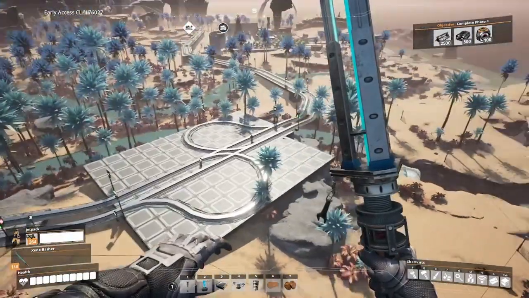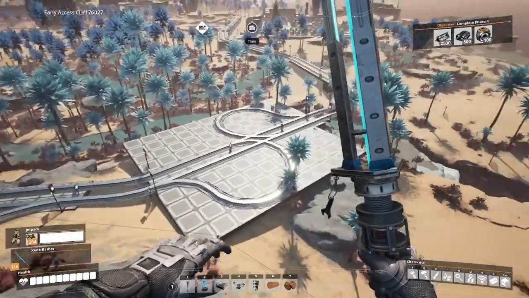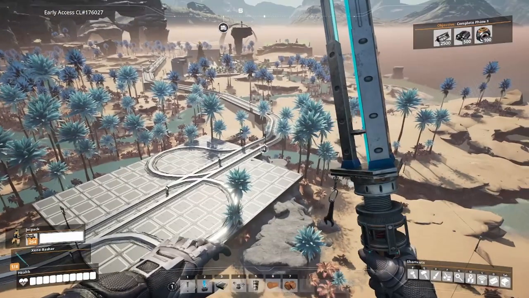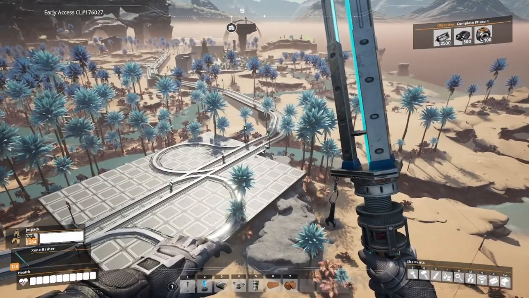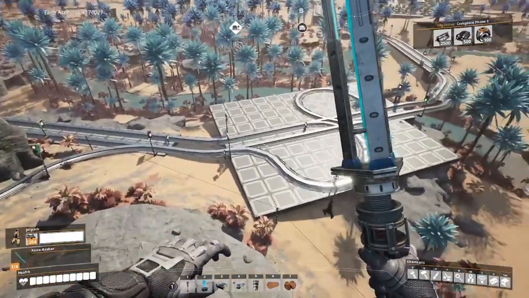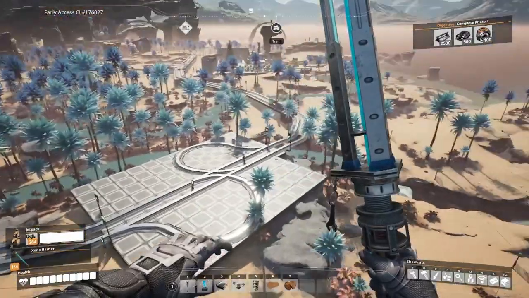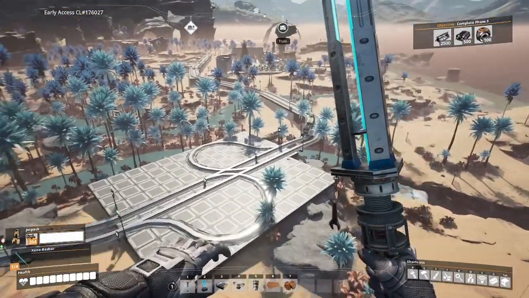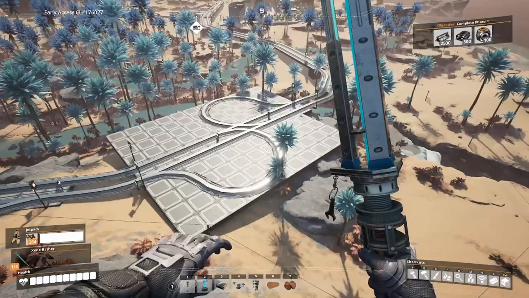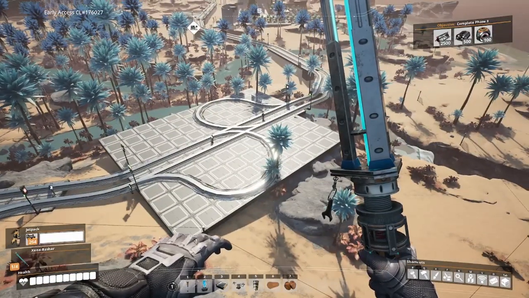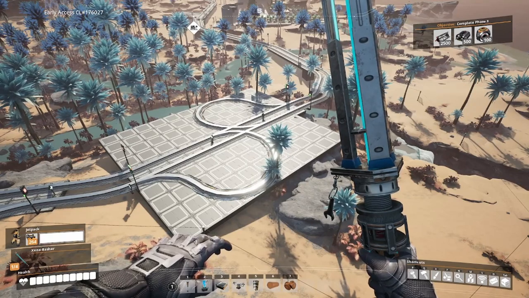Now from either of those entrances, they have the same exits. A train entering here can proceed straight through the intersection and out the opposing side, so we have a block signal marking the exit of the intersection there. Alternatively, it can hook right and turn around, and so we have a block signal marking that exit. A train coming from the other direction can also proceed straight through, or it could turn around, and so it uses the same exits as trains coming from the opposing side. So we treat this as a single intersection with two entrances and two exits.